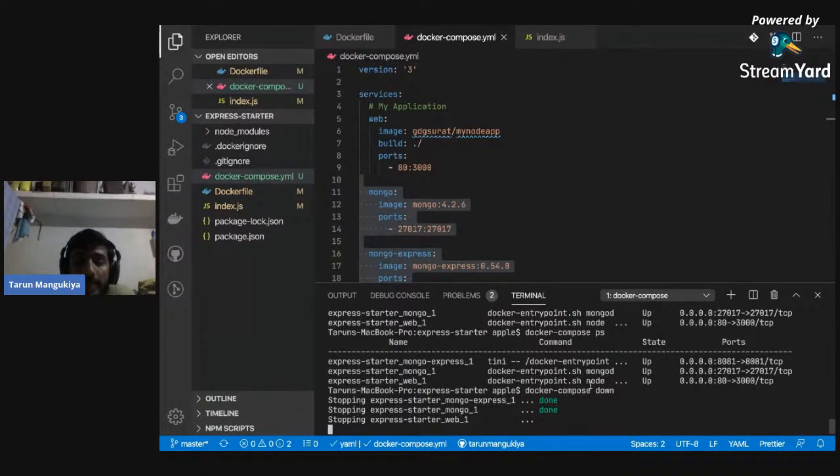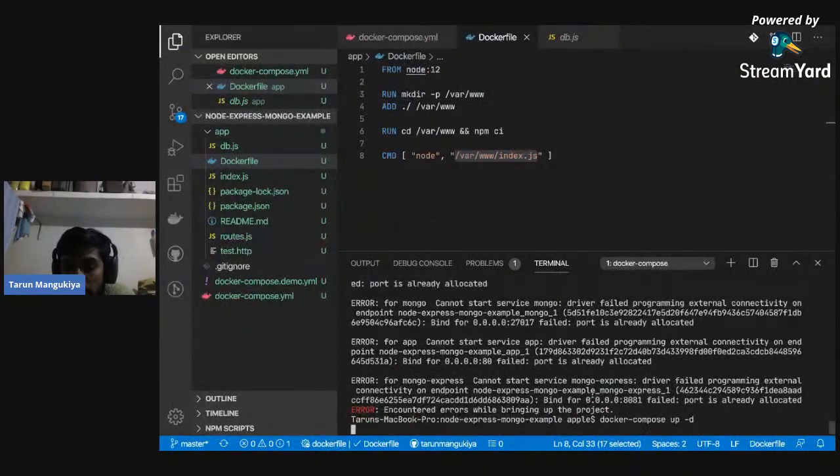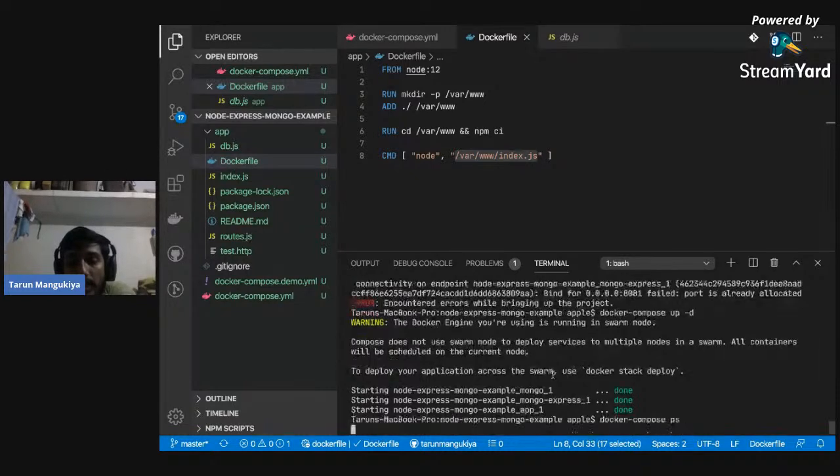Perfect. Our newer application, the REST API with Docker Compose, showed us an error, so we have just removed the earlier infrastructure, and I'll run one more now: the newer one, basically Express.js with MongoDB, the example we took from GitHub. Okay, now they are done. You can see the status over here, and let's check the status via docker compose ps.